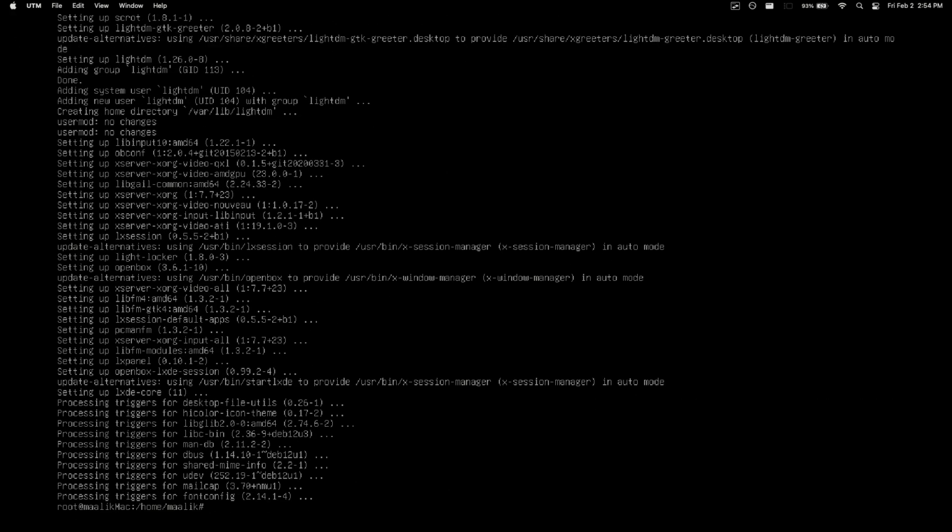Okay, so the audio might be a little bit different now, so please pardon that. Okay, it looks like LXDE core has been installed, and that took a lot less time than it took to install the full version. I think this might be the thing that we need to get our x86 Linux going on the M1 MacBook. Alrighty, let's restart.